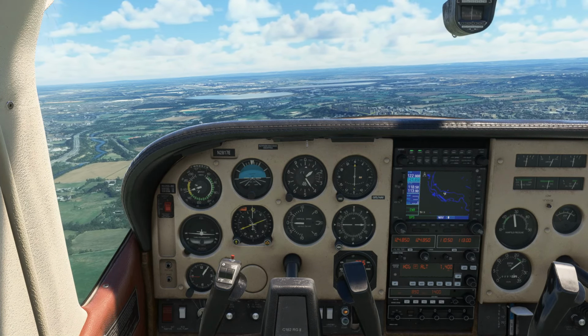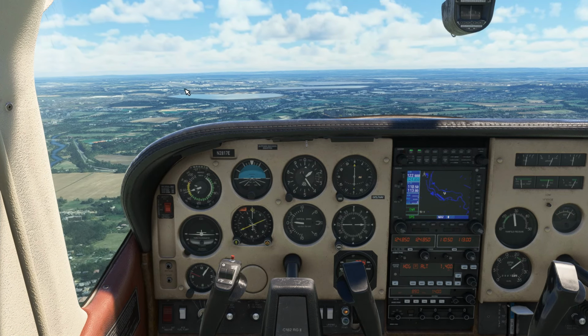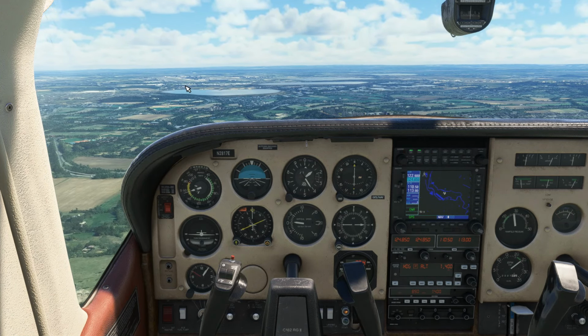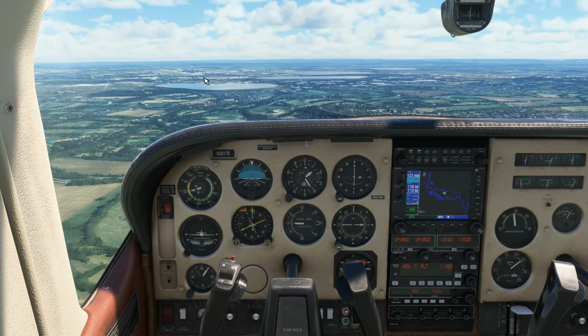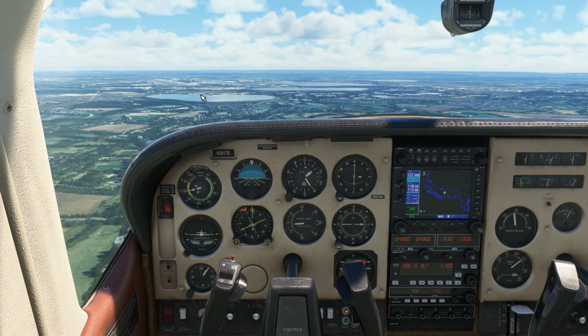Ideal configuration, if you don't know about PAPI lights, you want ideally 2 white and 2 red. If it's all white, you're too high. If it's all red, you're too low. It's better to be a little bit high than low on a PAPI light approach, by the way.